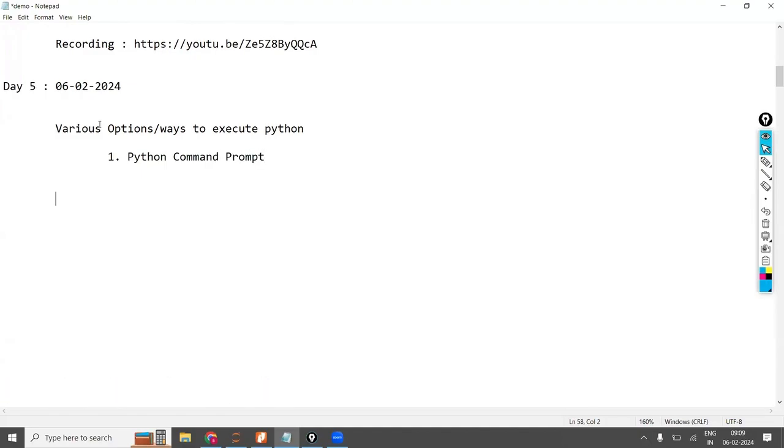And for the second option, we used IDLE, which is also Python only. Yesterday we saw this Python command prompt, which is in white color.